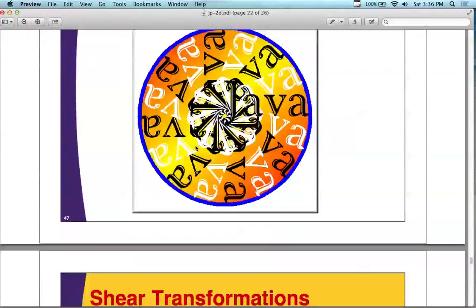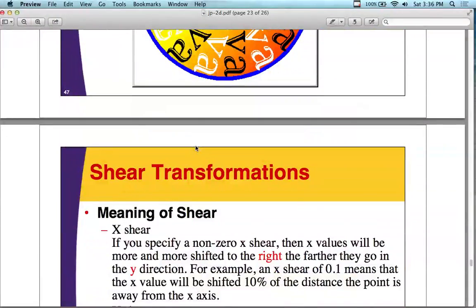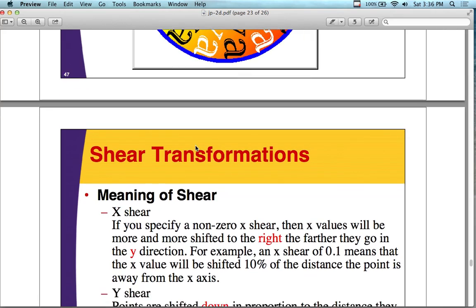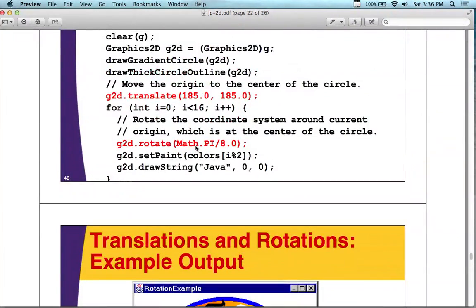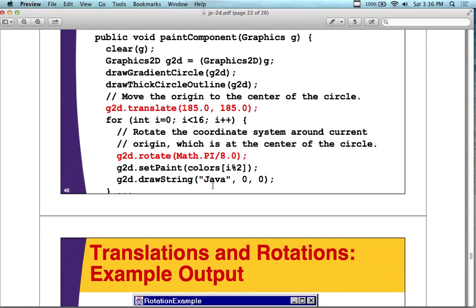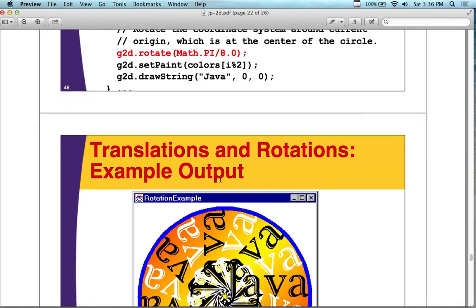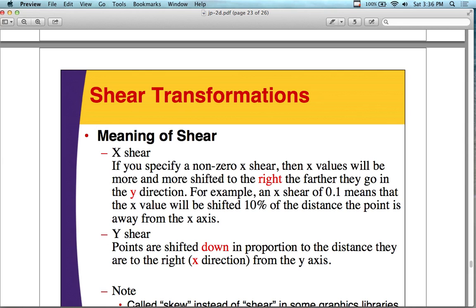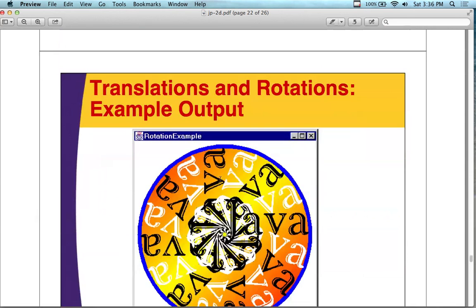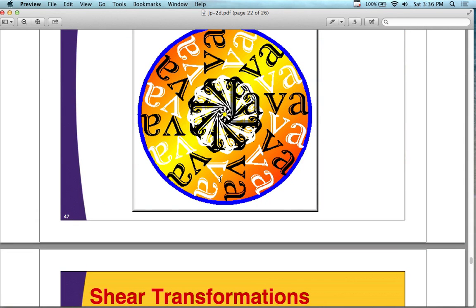Anyway, you can play around, change the word to another word, and put it out there on the screen. The code for it is fairly straightforward actually. Instead of Java, you could put something else in there, like your name, and see what that looks like. Java looks pretty cool. Next is a shear transformation, so you can get different effects with the transformations. That one's not transparent.